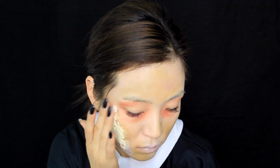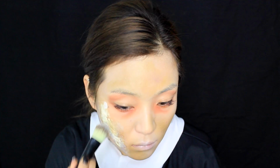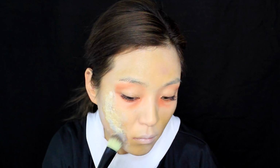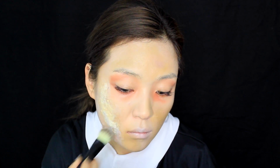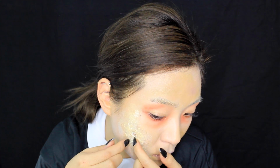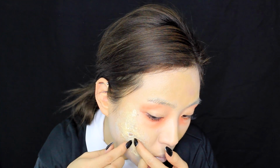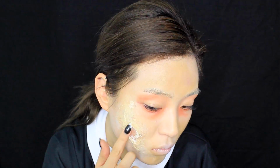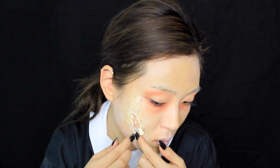Once the latex is dry, I'm going to apply a light layer of the same paint we were using earlier just to see if it'll take some pigment. Once that's done, I'm going to lift off the middle using my fingers to create the effect of torn off skin. You can be creative and do whatever shape you like, just be sure to leave it messy looking instead of a clean cut since we need to make it look like it was torn.